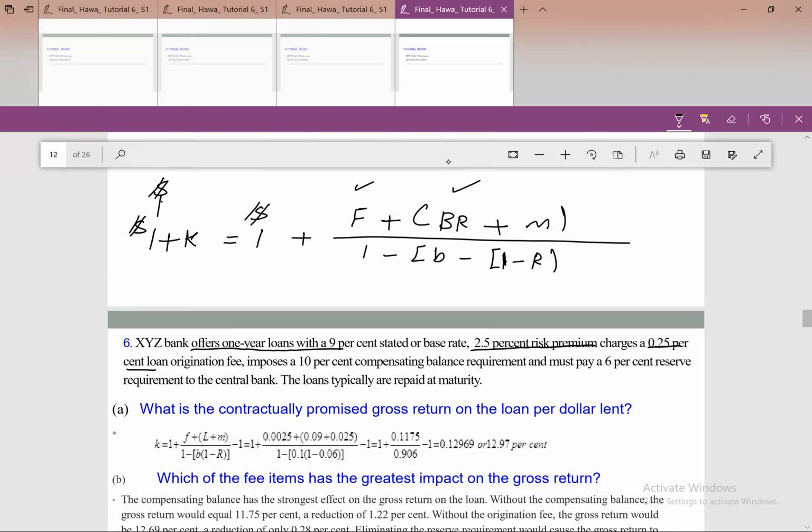This is the basic rate. You can take it from central banks. And this is the premium, which depends on how risky this customer is, and it will depend on the Z value. Actually, for most retail loans and most small business loans, it is the same. But if you have somebody who is still accepted but risky, then you can play with this and increase it or decrease it. What is new for you, I think, is the B, the compensation balance.